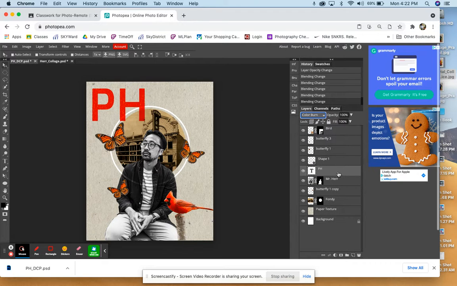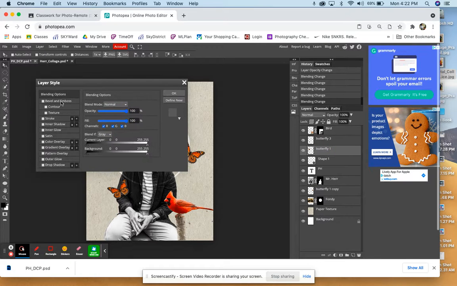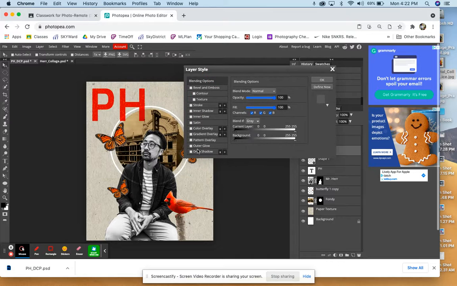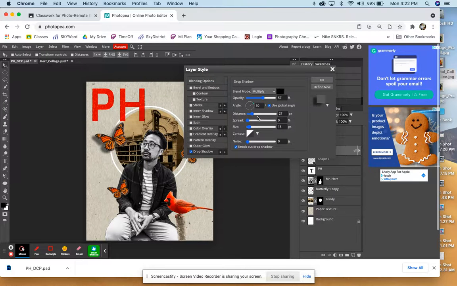Additionally, you guys can also add drop shadows. So if we go back to one of our butterflies here, we could double click to the side here. We get these options here that allow us to create a drop shadow. So let's just add a little bit of a drop shadow here.